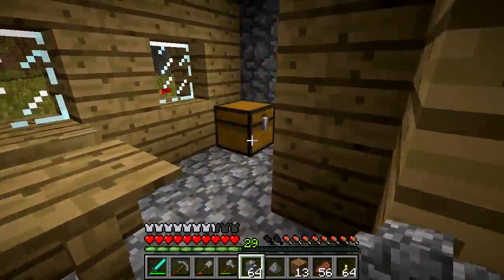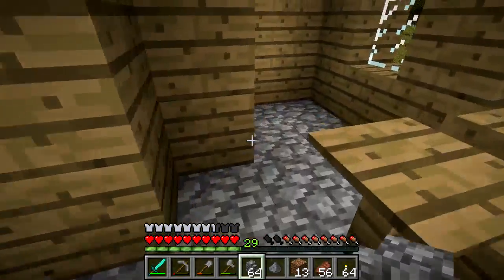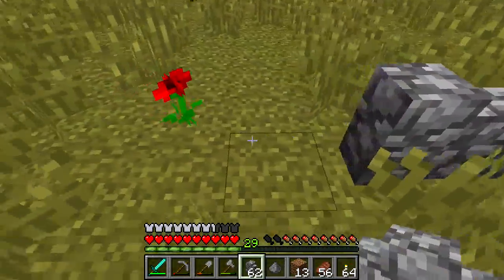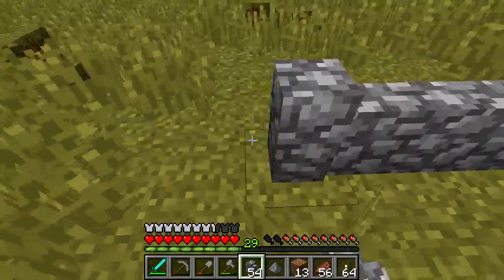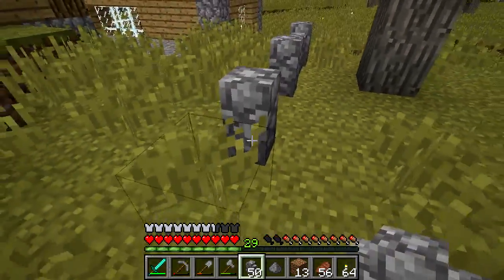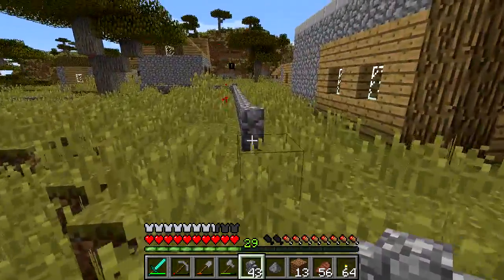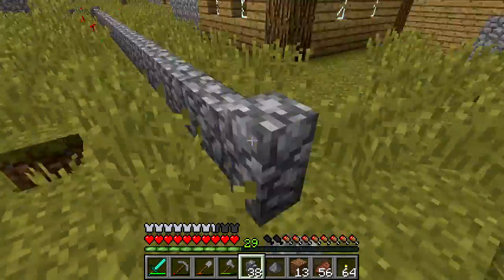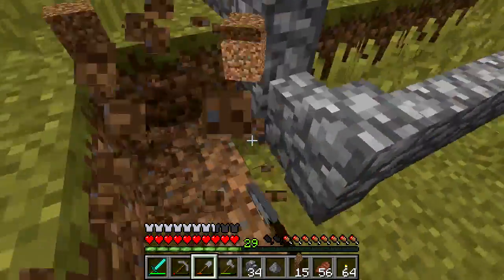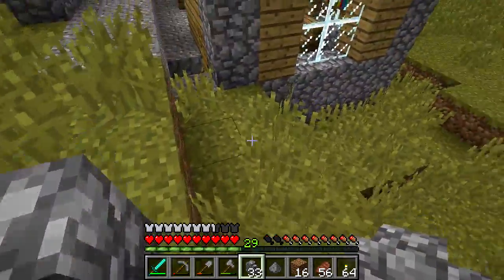Did I get the chest out of here? I'll pick it up now. There we go. So... Ah, here we go. Now we need to go to approximately here. I've got to connect these two up. There we go. And now we need to come down here.